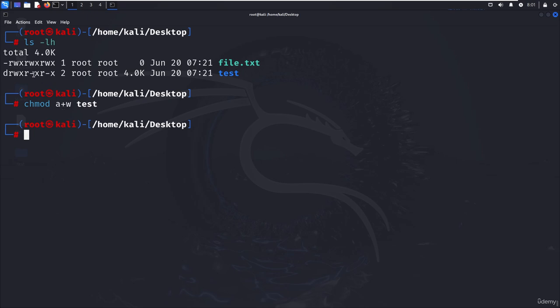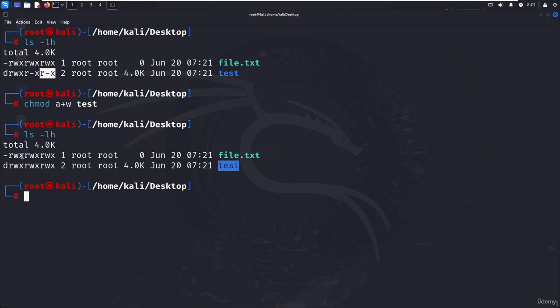So a means all: to the user as well, to the group as well, and to the other as well. So rather than typing separately, I can use one command, and if I verify, now you will see read write execute, read write execute, and read write execute, because a write was missing in these two. Even if it is missing here as well, you can type the same a, and it will assign to all three at once. So you can use this a command for all.